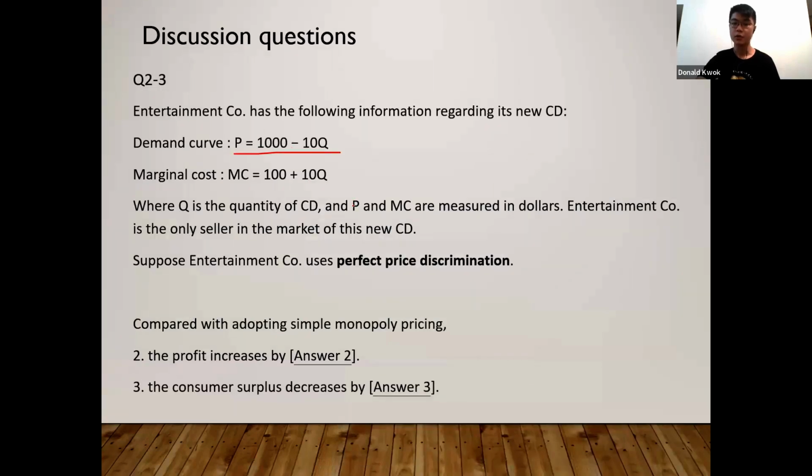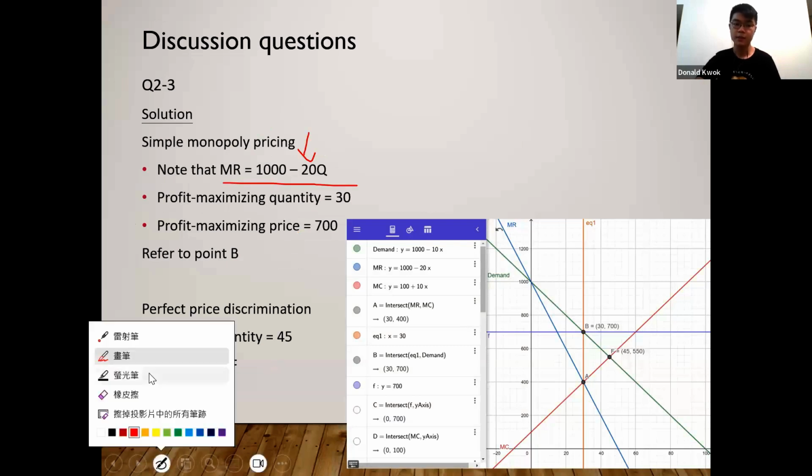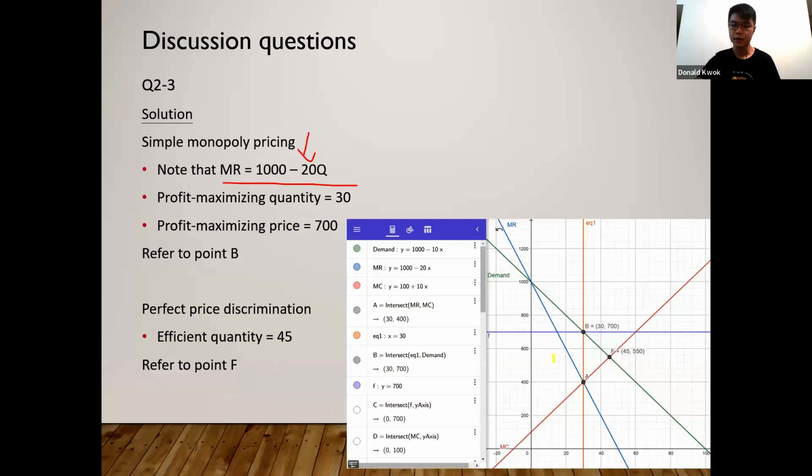And to move on to step 2, derive the marginal revenue curve by multiplying the coefficient in front of Q by 2. So this is why we have the marginal revenue curve, okay? Multiply the coefficient in front of Q by 2. Step 3 is to apply the profit maximization condition MR equals MC to find the profit maximizing quantity. So putting everything in GeoGebra, we can find out that marginal revenue and marginal cost intersect at this point, point A, and the corresponding quantity would be the profit maximizing output, 30 units.